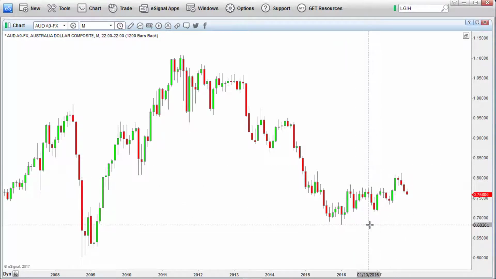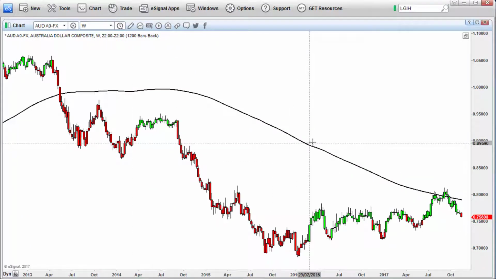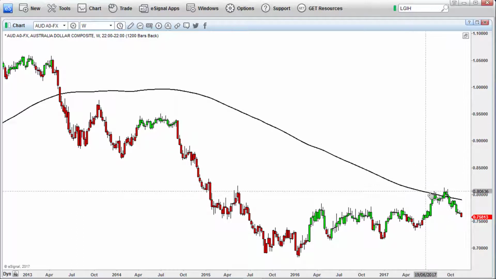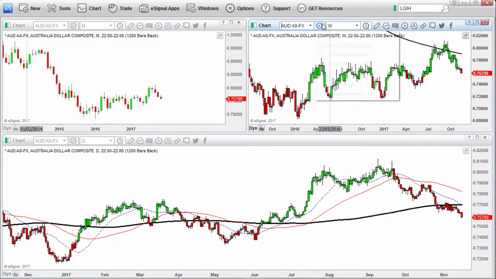Ideally, what we want to wait for is for price to actually break below here, then we have a lot of clear space for price to actually drop further. If we look at the weekly chart, we see that price is again still in a downtrend and currently below this weekly 200 moving average, and the trend filter is red. Because we're red and below here, indicating shorting opportunities, price did try to break above this 200 moving average, which is acting as a resistance, but it failed and has since dropped further, so we're expecting further weakness.